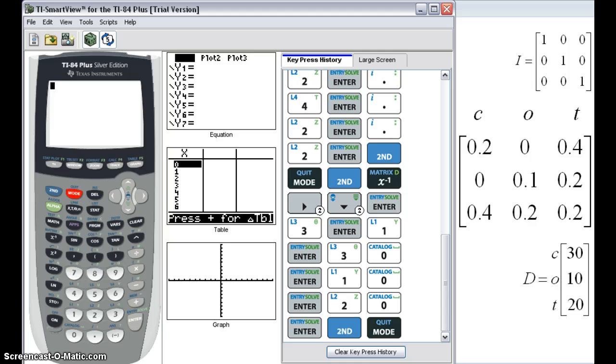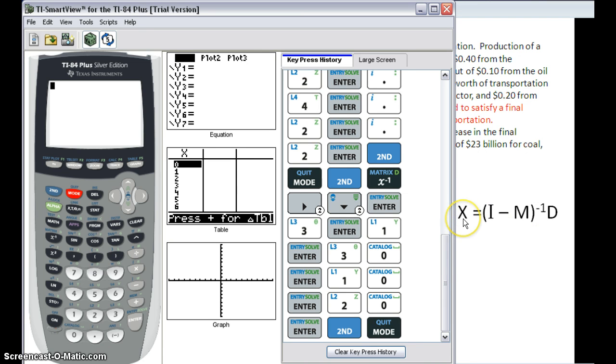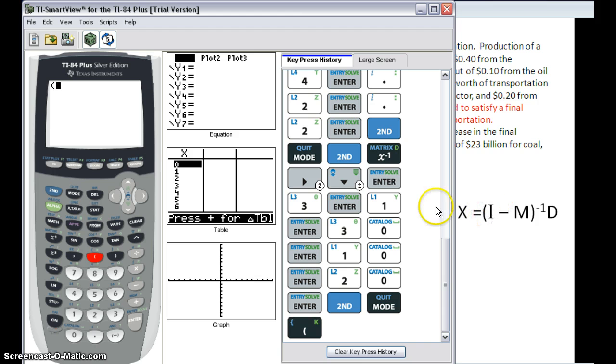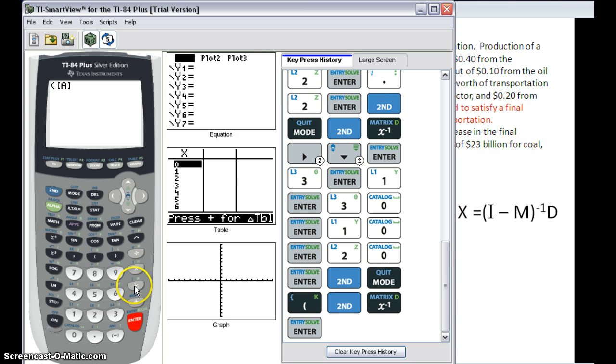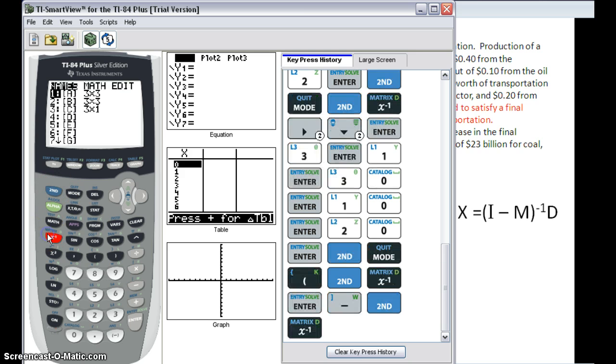So give me a moment as I arrange it. So in the background here, you can see I've changed slides. And I have this equation so that the final demand, X, which is what I want to solve, is the identity minus the technology matrix, the inverse of that, times the demand. And I'm able, because I've already stored the values of each matrix into my calculator, to just type this in. So be careful with the typing. But first thing we want to do is parenthesis. The identity matrix was the first one I typed in. So I'll go second, matrix. And here at names, we stored that as matrix A. So enter. Then I'll subtract. And I'll go to second, matrix. Next, I want my technology matrix, which we typed in second, so we stored that as B, so enter. And my parenthesis.